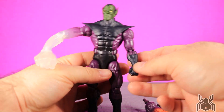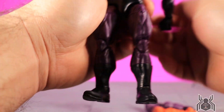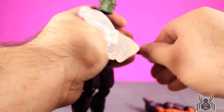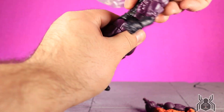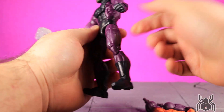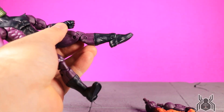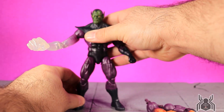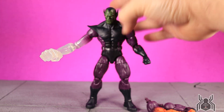With the standard arm that hinge is frozen down pretty good, but you can work it. You get full rotation, upper bicep swivel, double-jointed elbow, and the wrist swivels with a hinge — both arms are just fist hands. Ab crunch goes forward and back pretty well. The waist swivels, legs go out really far apart, can kick forward quite high but don't go back at all. Upper thigh cut, double-jointed knee, swivel at the calf slash boot, foot hinges down and up, and great ankle pivot. Peg holes at the bottom of the feet as well — very good articulation overall.